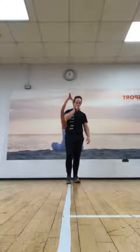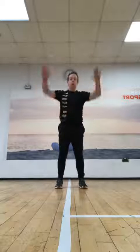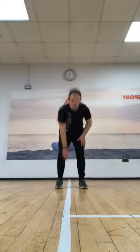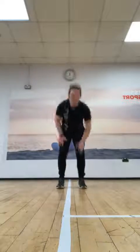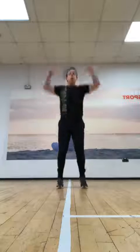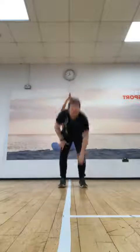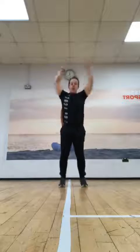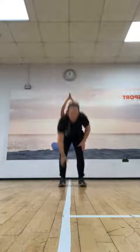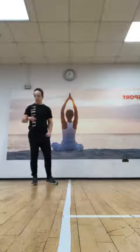Nice deep breath in — you should have increased that intensity. Alternating floor taps: touch the floor, nice big jump, or touch the floor, arms up, no jump. Three, two, one — without the jump: down, touch the floor; or with the jump and arms up, swapping sides each time. When reaching up, bring that head back a little, shoulder blades together, core nice and tight. We're at eight or nine out of ten this circuit — really push yourself. Last ten seconds — see how many reps you can get. Five, four, three, two, one — and relax.